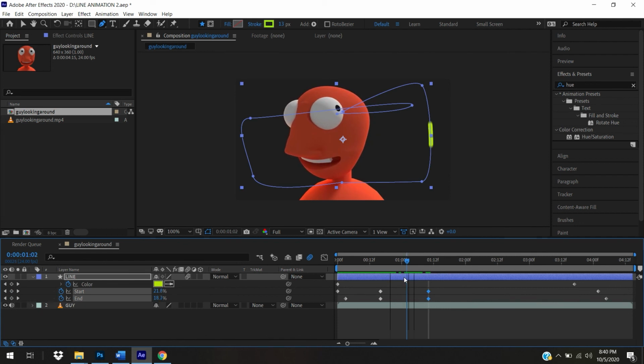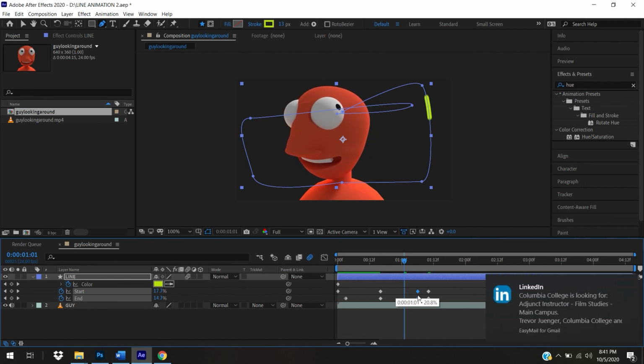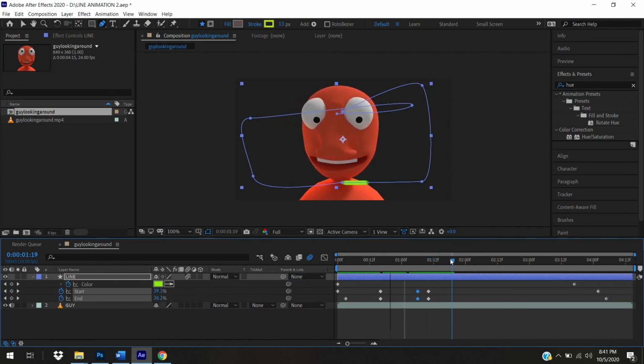And I could do this for the middle as well, because it does look like we're a little bit ahead here. So I can probably just create 2 new keyframes anywhere in here. And help that out. So now he's watching it, looking pretty good. And at that center point, it looks pretty good.